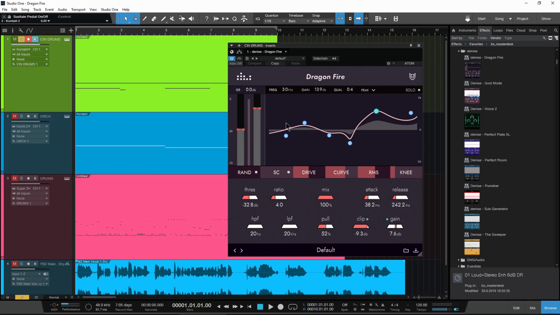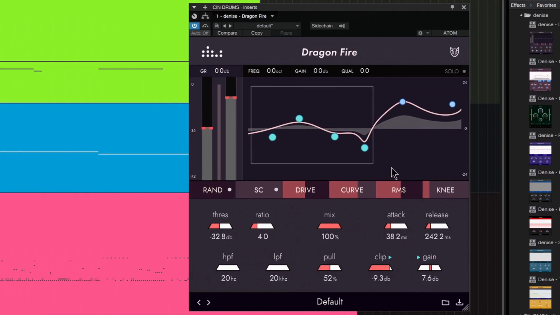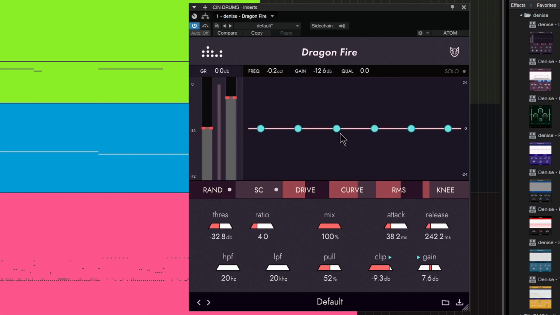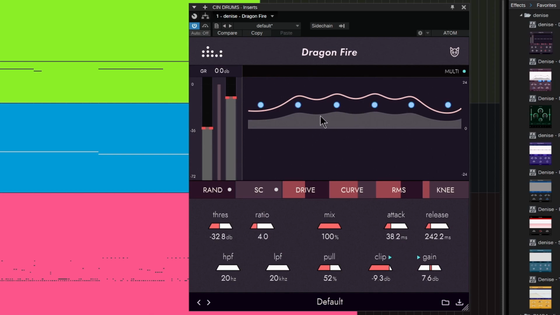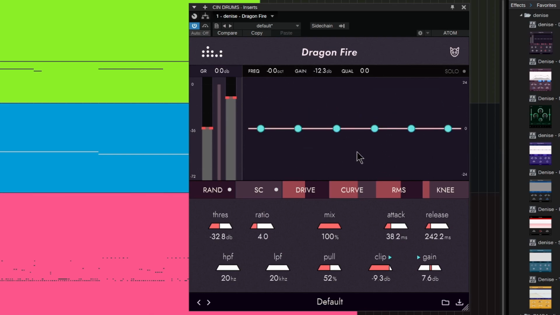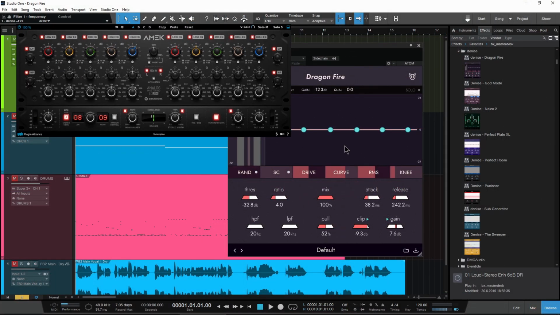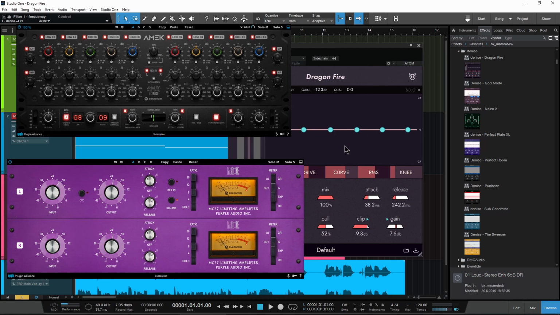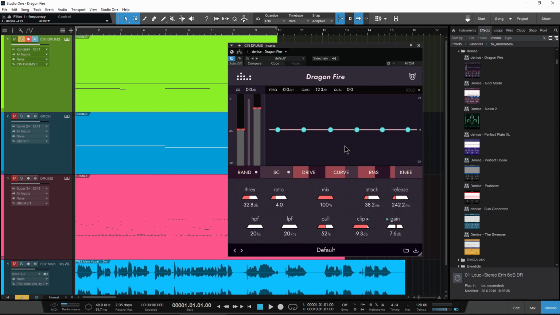So this here is your push-pull graph. One cool thing you can do, by the way, I can drag a selection over all of those, double click, and it resets the entire graph. I can also double click any single node to reset those to their defaults as well. So this graph, in a way, it's almost like, maybe you've done this, you take an EQ before your compressor, and you can drive certain frequencies into the compressor harder so it hits the compressor in a different way. So in a way, that's what our push-pull graph is right here.